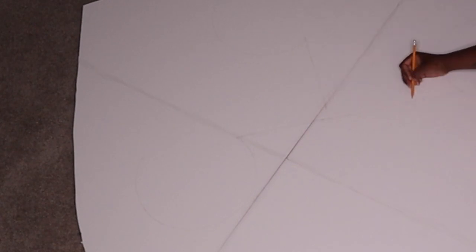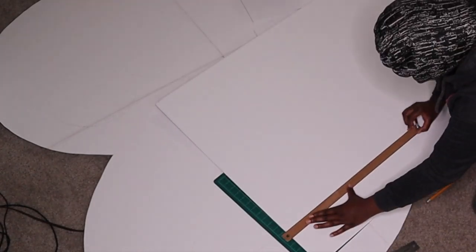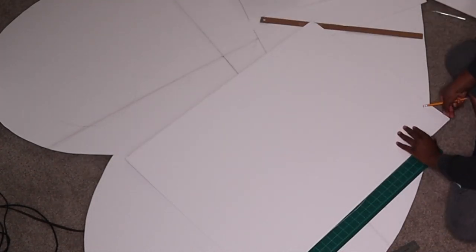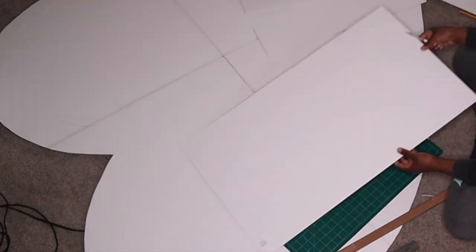Now I'm going in with my pencil to draw on those lines that I just marked on the foam board. And for my side walls, I'm going to be using 6-inch strips of foam board, and that's just pieces of foam board that's 6 inches wide. The length does not matter.